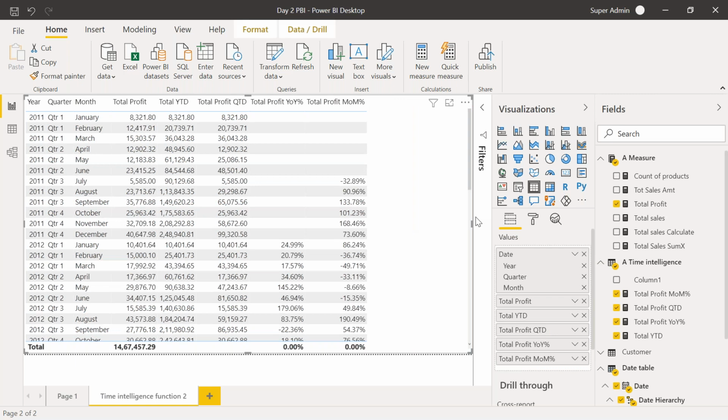Okay. So here, see here, if I have to compare this value, so here it is giving me the percentage. Okay. So it is giving me the percentage change. I don't want percentage change. I just want the difference. Okay. Now the problem is different. Understand? I don't want percentage change. I want the difference between what is current year, that is January. If I subtract it with last year January, what is the amount that I want? Okay.